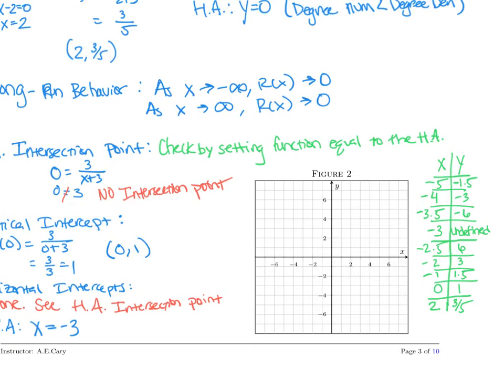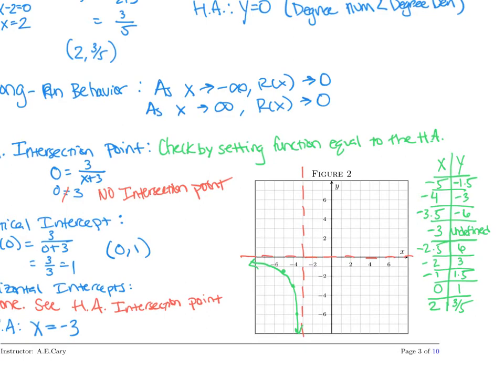First thing I'm going to do, let's graph my intercept. So, pardon me, not my intercepts, my asymptotes. So we're going to have a vertical asymptote at x is equal to negative 3. Got a boundary here. We also have a horizontal asymptote at y is equal to 0. Now let's plot these points. So let's see, negative 5, negative 1.5, negative 4, negative 3, negative 3.5, negative 6. So that kind of tells us this behavior right here. Connect that to the best of my abilities.